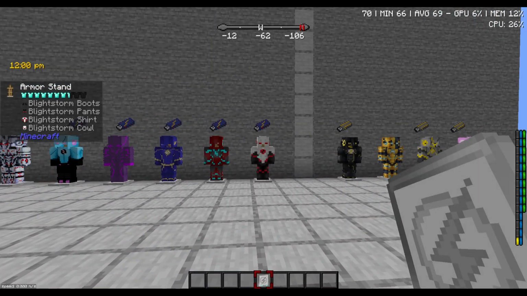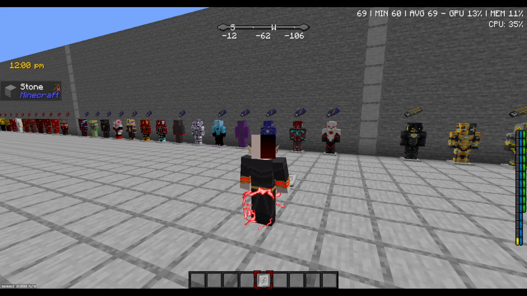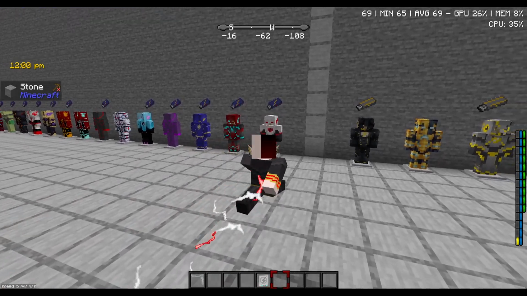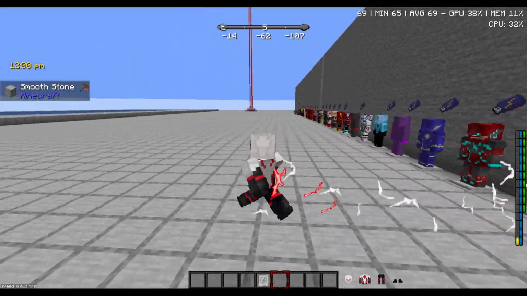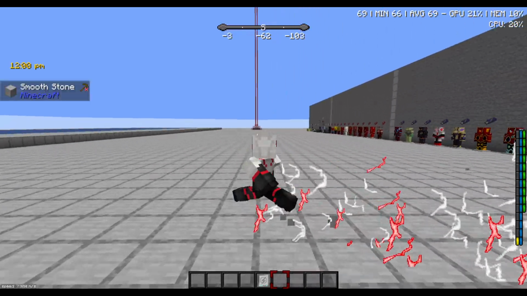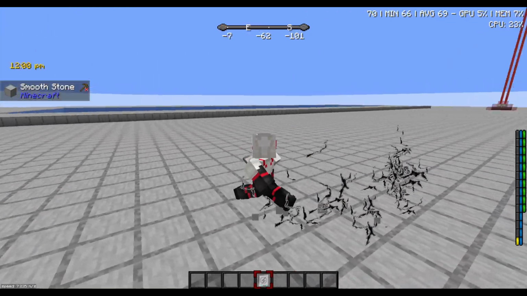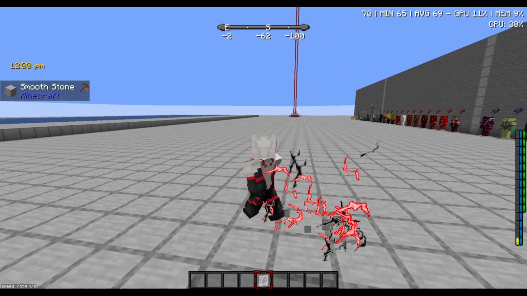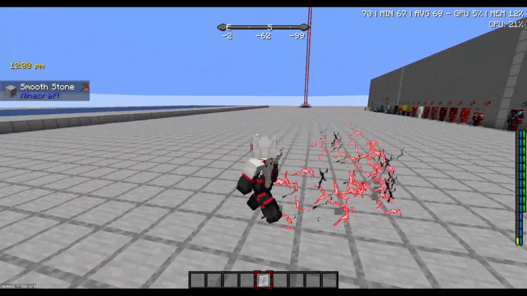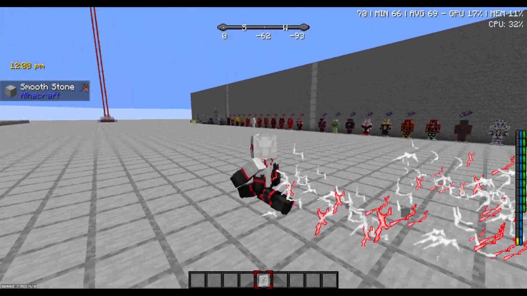But yeah, he technically had just plain red lightning, but I noticed that the suit itself actually looks pretty good with the red and white. Yeah, and the red and... oh, that's just dark. But the red and dark doesn't look too bad either, but the red and white is definitely the way to go.